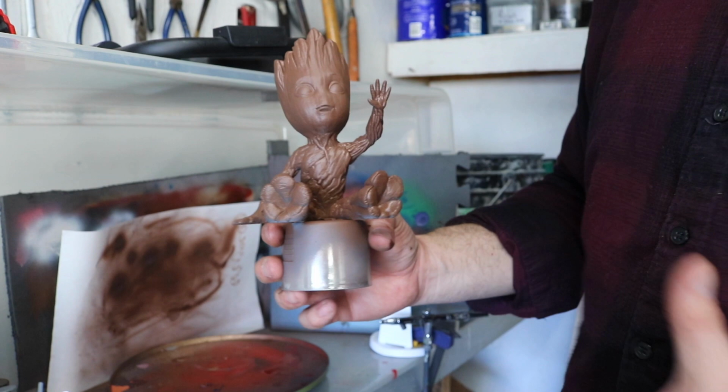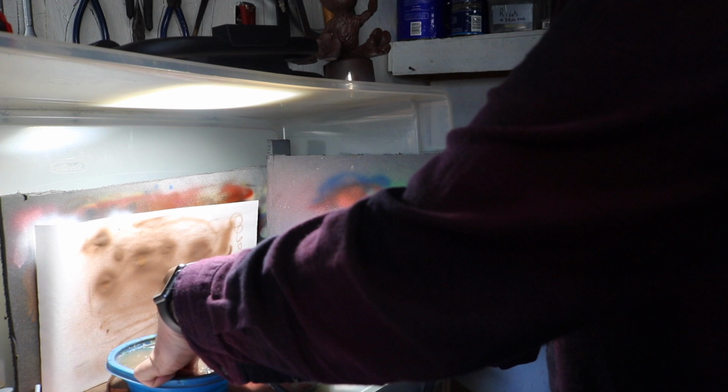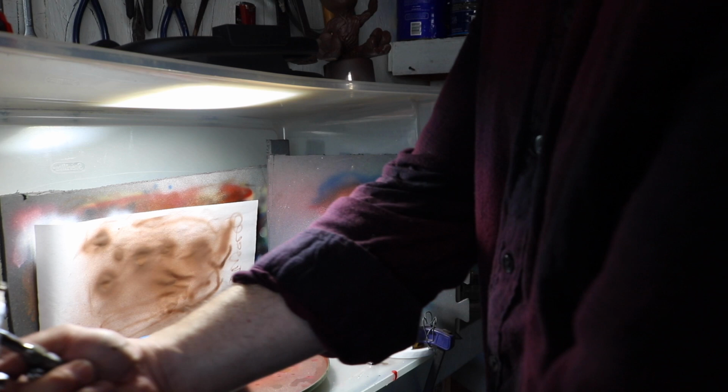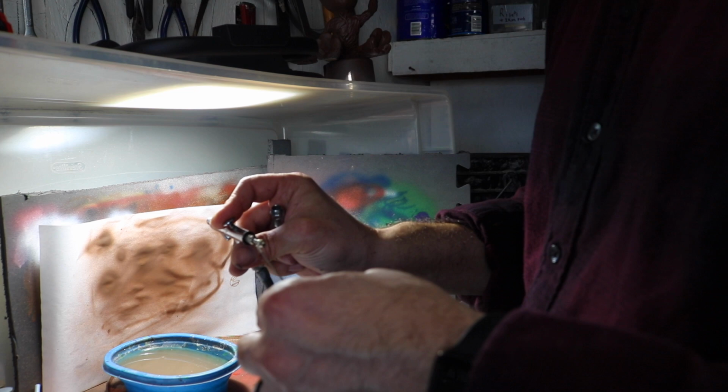All right, so now we're gonna go ahead and clean the airbrush, just like I showed you before. Bring this over so you guys can see. As you can see, the water gets really misty. And we're just gonna push down on that, let that come out like so. We're gonna go ahead and pull out the airbrush needle. Wipe that down. I like to dip it in here again without the needle in it. Clean that out, put the needle back in, push it back in.